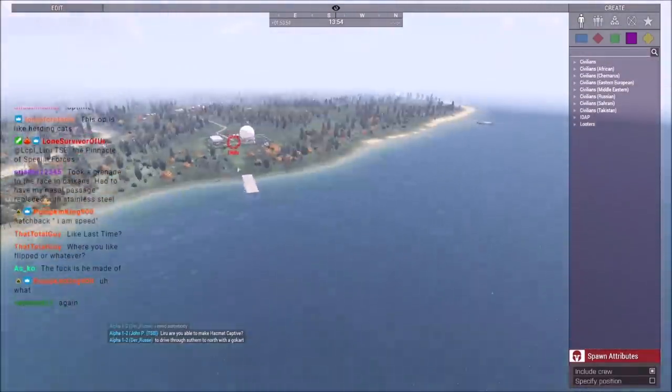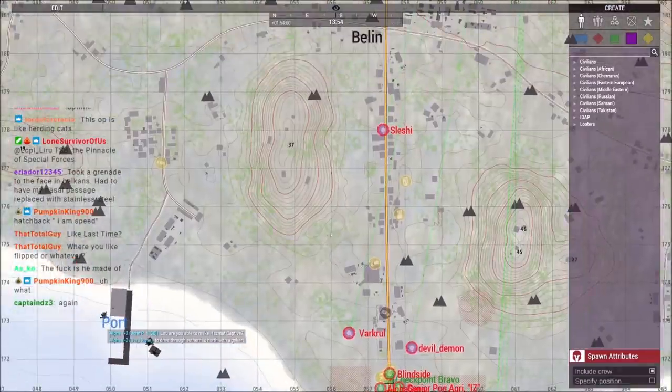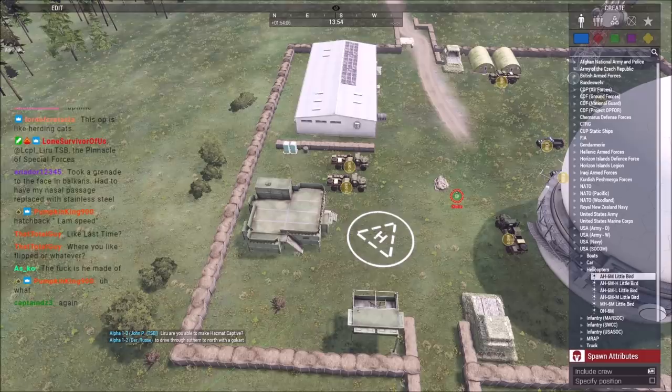Okay, so that thing should have hypothetically respawned, but I don't think it did. Yeah, so I deleted the... That's fine. Let's see. It was under SOCOM helicopter. It was H6 little bird. Awaiting orders.